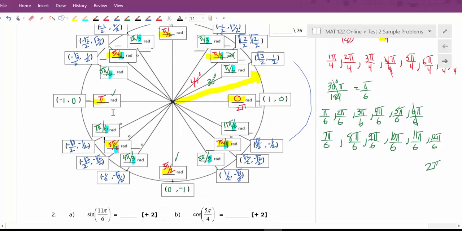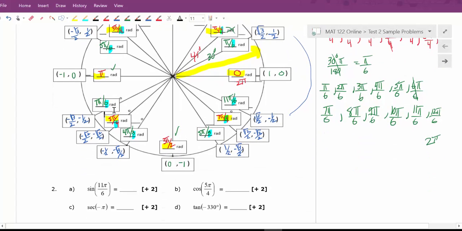Okay. Now what we're going to do on this now is usually I have you fill out a unit circle, and the other thing I have you do primarily is to go through and just fill out some trig functions on this. So if I wanted you to find the sine of 11 pi over 6 on a unit circle, you're looking for the y value. So 11 pi over 6 is here. So that y value is negative 1/2. That's all you got to do.